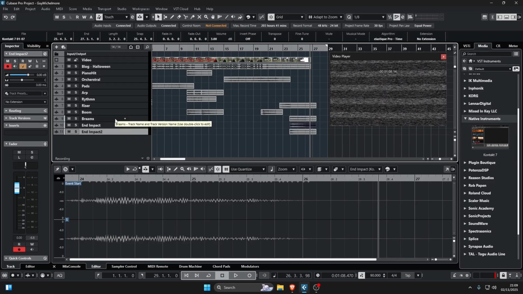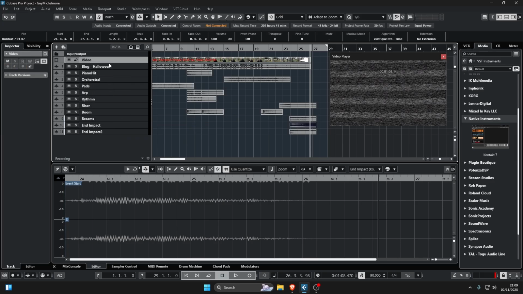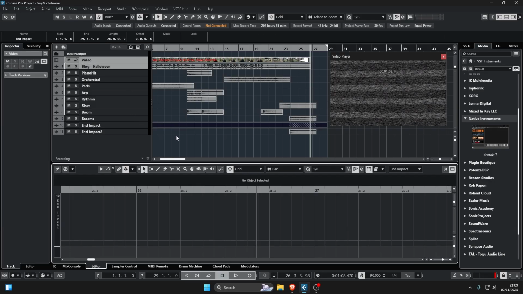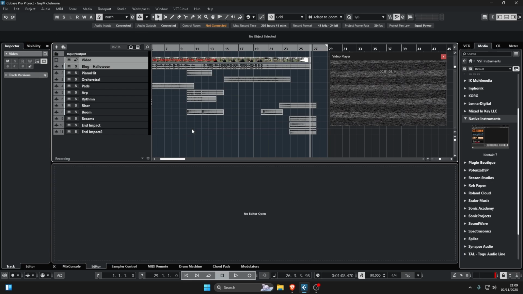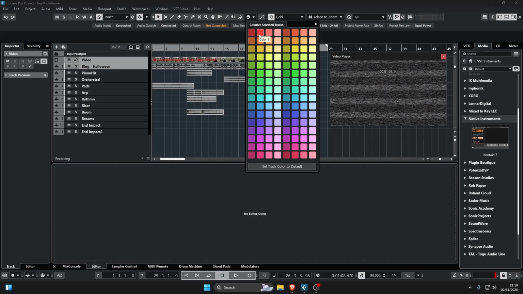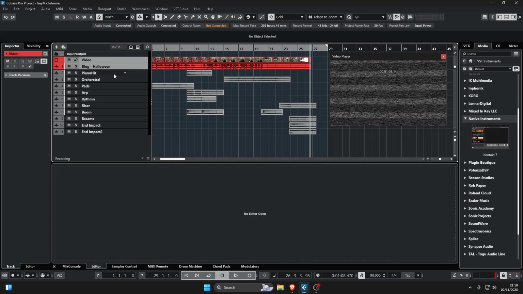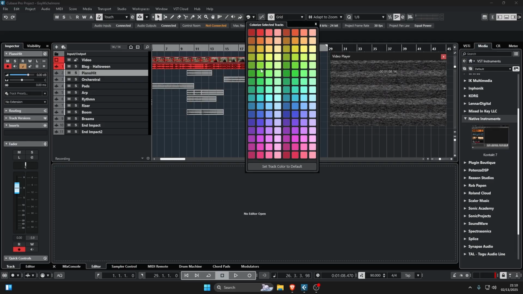Now then, for colours, just make sure I've got nothing. Oh. That's it, so get rid of that. So I've got nothing coloured on the screen, so I'm going to do them red. The piano hit, I'm going to do that colour.